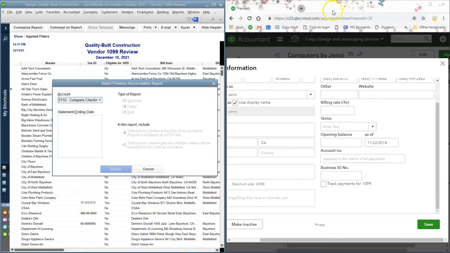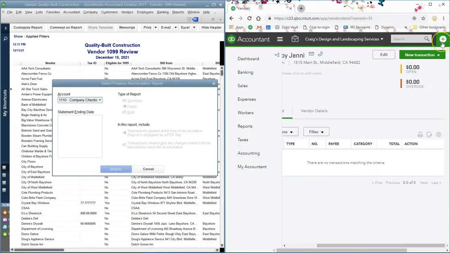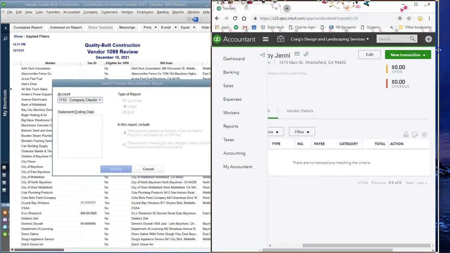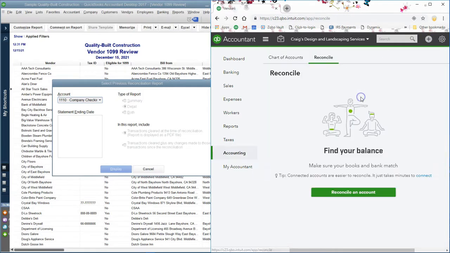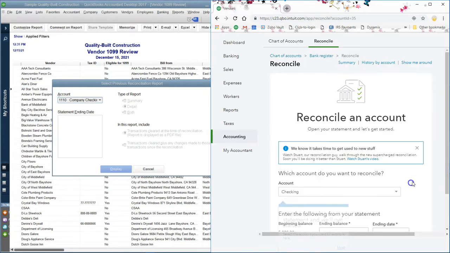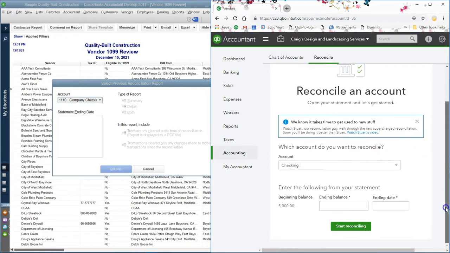Now, in the online version, let me close out of this. What we can do is go into, let's see, scoot this a little bit because I don't see the gear icon. Here we go. So we can go to the gear icon, reconcile the account, and then it will tell us when the last reconciliation was.